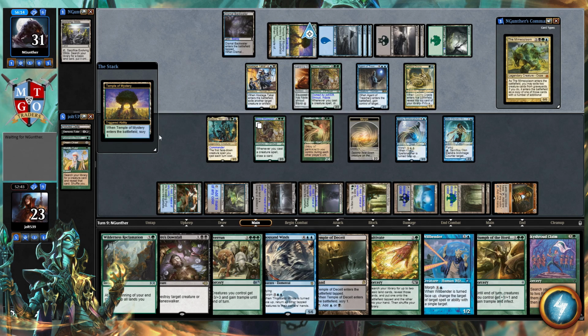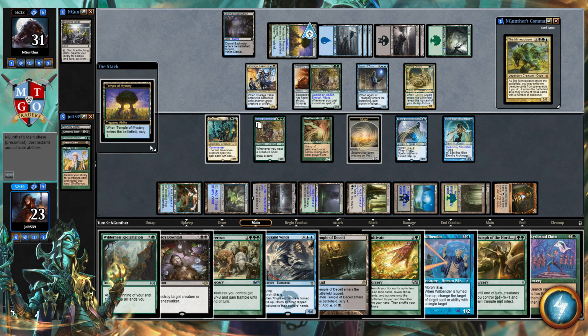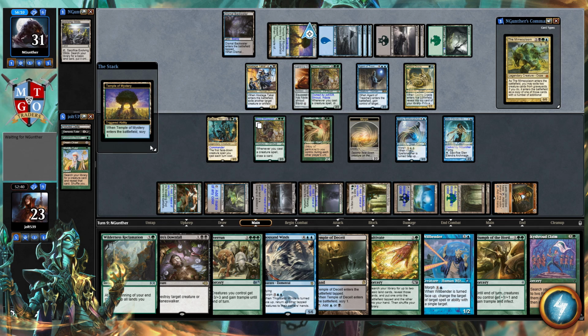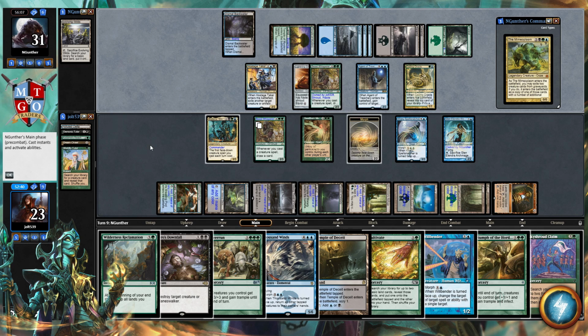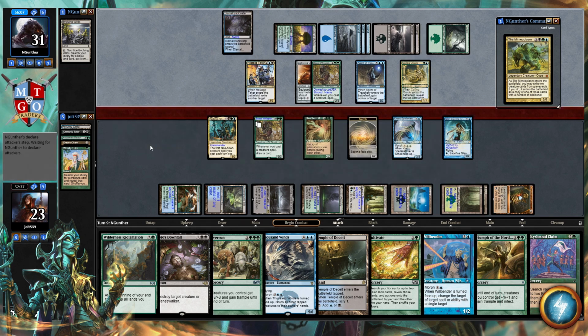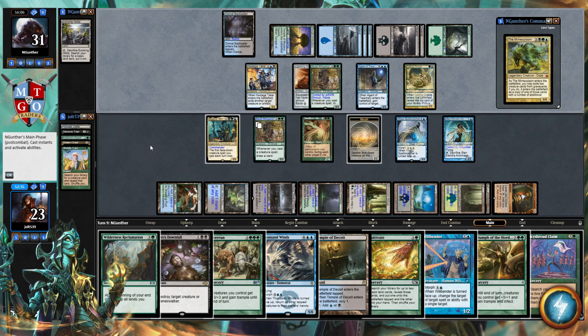Now, next turn, we're going to have 1, 2, 3, 4, 5, 6, 7, 8, 9. Actually, that's going to be just enough for Overrun and Triumph of the Horde. Normally, I'm not a huge fan of Infecting Commander, but in a deck like this where we're just trying to get as many bodies on the battlefield, running Triumph of the Horde really helps us close some of these sticky games out just like this.